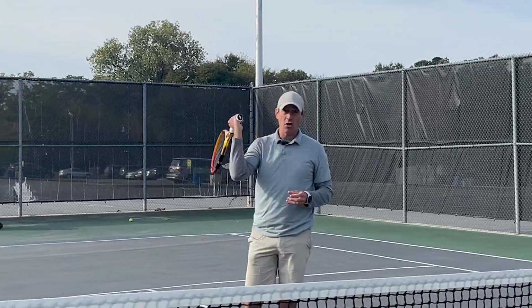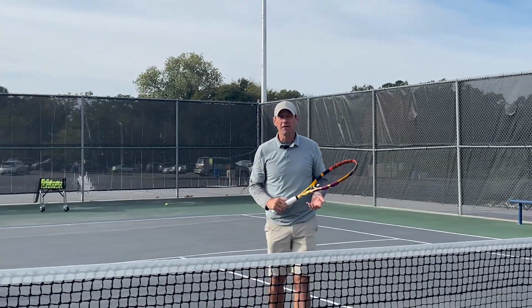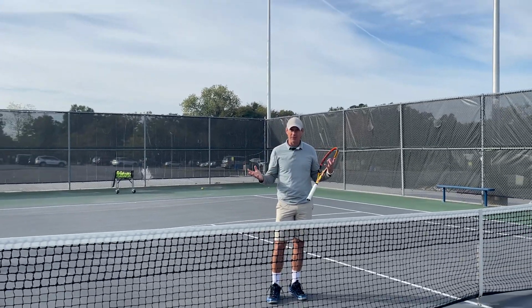Now, if you don't know how to hit a hard overhead, it's the same way you hit a hard serve. You can also practice serves by yourself.